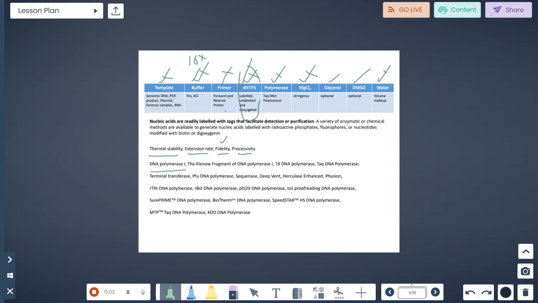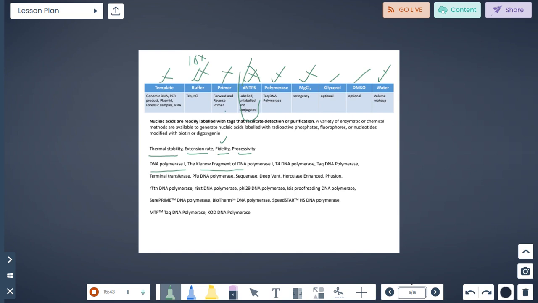So in Klenow, what they have done is they have removed the 5' to 3' exonuclease activity, so that you can use either labeled or conjugated nucleotides or like that. So when you use it, the fidelity will be slightly changed. So you can also use T4 DNA polymerase, Taq DNA polymerase, terminal transferase, and some of these polymerases also have terminal transferase activity. When you take a Taq polymerase, it will always add a nucleotide at the 3' end. So this 3' end nucleotide will help you in the TA cloning when you get a PCR product.